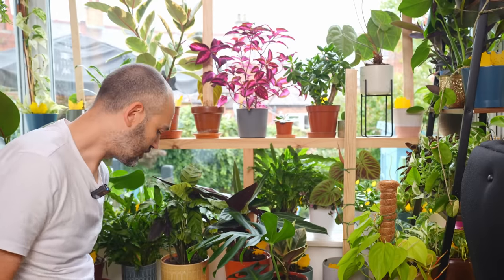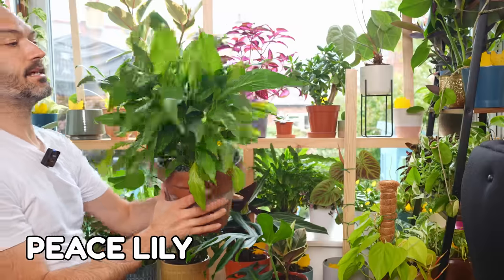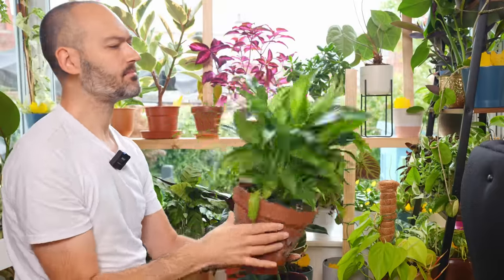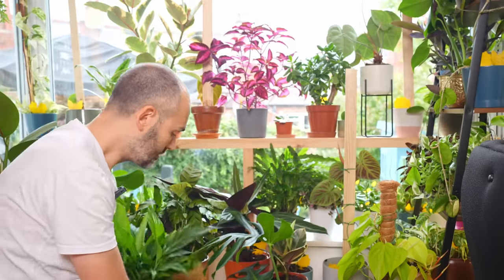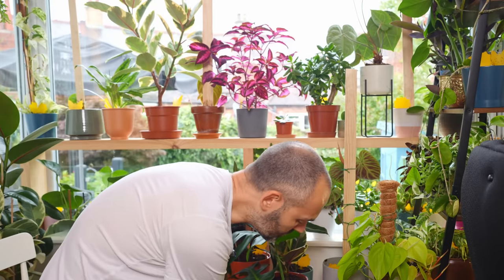And then just on the floor in front of this unit, I've got a peace lily, a type of peace lily. No flowers on this one. I don't seem to get flowers with this one for some reason. Get lots of nice foliage, so still quite nice. It's in a terracotta pot, which is probably not ideal for a peace lily because I do like to have moist soil, and terracotta will just seep the water out of the soil.